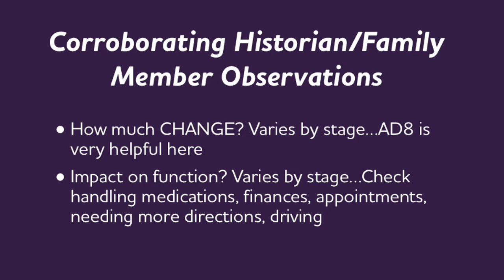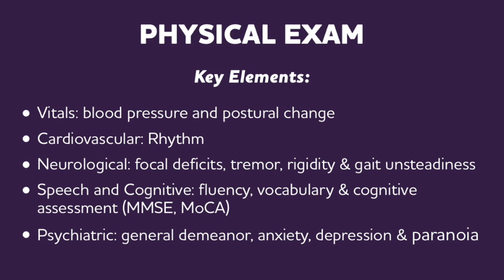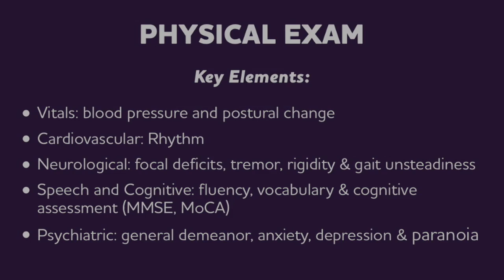We find it useful to get part of the history from a family member or anyone who has knowledge of your patient and can give perspective on both how much change there has been and what impact this has had on function. Every once in a while, a patient will not allow us to speak to anyone, so we move on without this part of the history. We tend to focus more carefully on the objective evidence we get from the physical exam and cognitive assessment. Listed here are the key elements of the physical exam that relate to the differential diagnosis of memory loss. In general, we are looking for evidence of focal neurological deficits, cardiac disease, thyroid illness, and emotional disturbance.